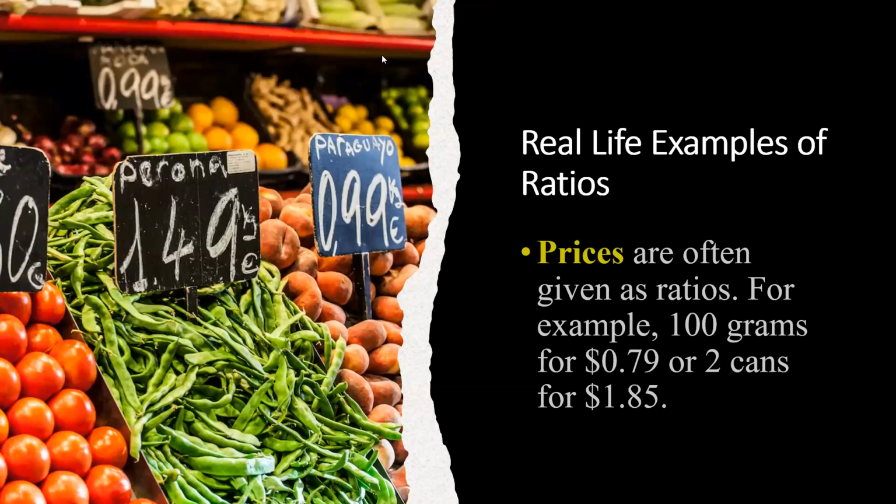Okay. So when you see these numbers on the prices, they give you how much it is per pound, per kilogram or whatever. So when they put it on the measurement, however much it is, that's how much it's going to be based on that ratio. So prices are ratios as well. Can I move to the next slide? Yes, sir. Very good.